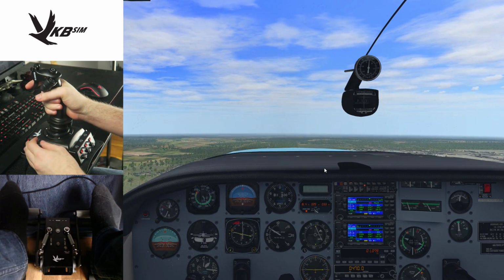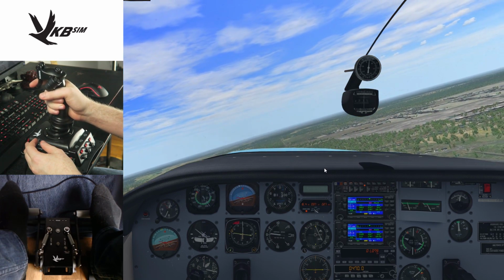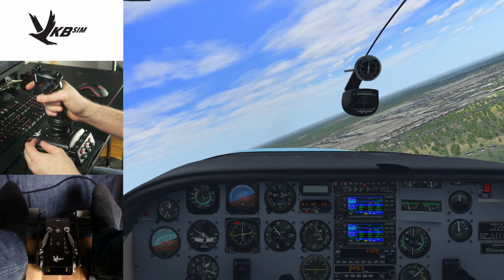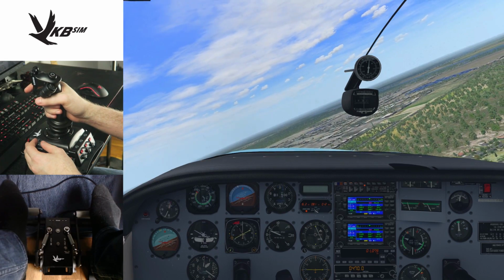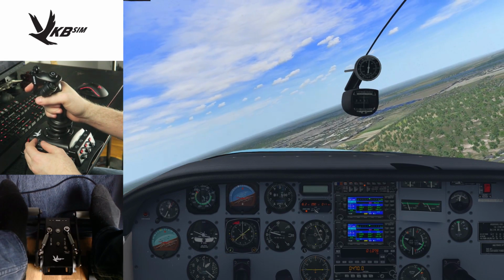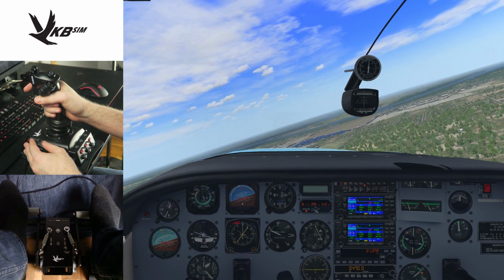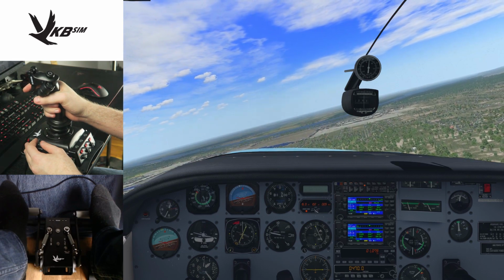Whew. Hello. I wish I would have had that. But yeah, the stick is extremely responsive and very smooth. Like I said, not having those detents is really nice to have. And I add that little bit of right rudder, and we're in coordinated flight. I find that these rudder pedals make it a lot easier to keep coordinated flight than the ones that I had before, which were the Cytec ones.